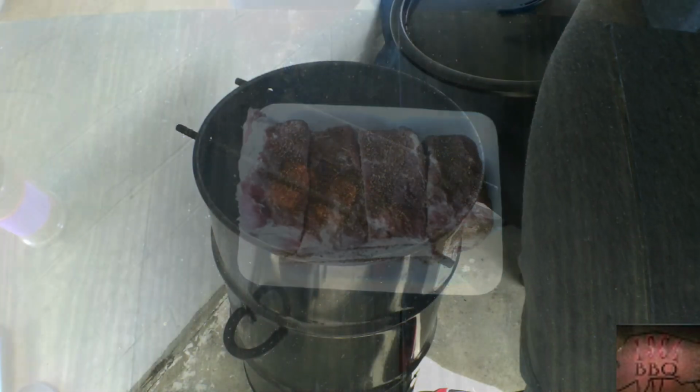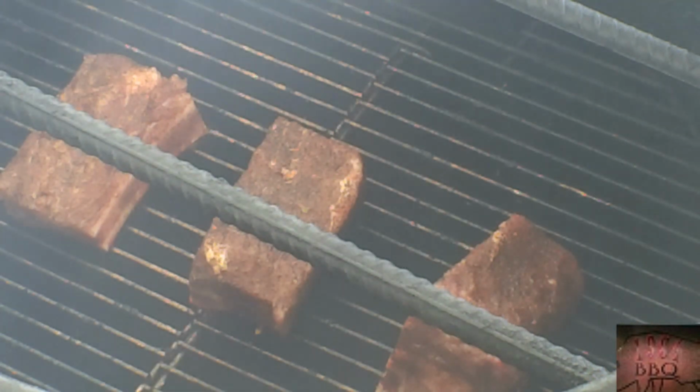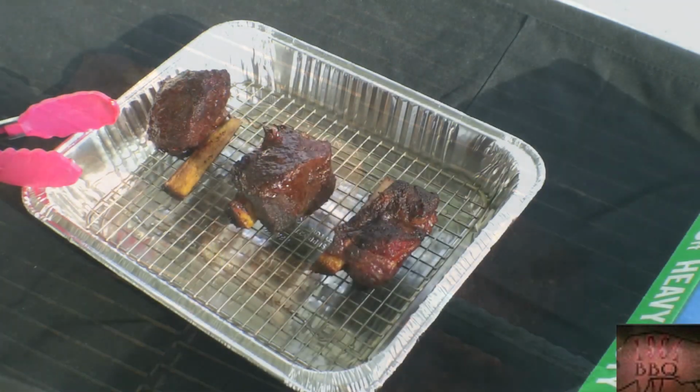Until we got our smoke rolling here, some light blue smoke. Kind of zoom that in there. There they go. Got our coffee rub on here. I'll let these go for a little while, guys. I'll probably let them go for about an hour, maybe 2 hours. Just depends if that rub's set, and then we'll do some spritzing. I'll bring you back when we get ready to wrap these. I'll see you then.